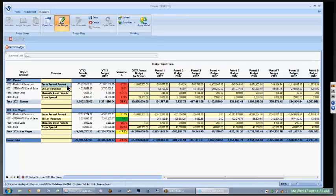Another key thing here is that we have full commenting. So as the business contributor, I can add comments in real time. Let's just do that, so that I can make sense of the entries that I'm making. The final point is we have full modeling capability. So if, for example, the owner of this budget wanted to set up a model that automatically spread the amounts across my seasonality for the year, that is fully possible.